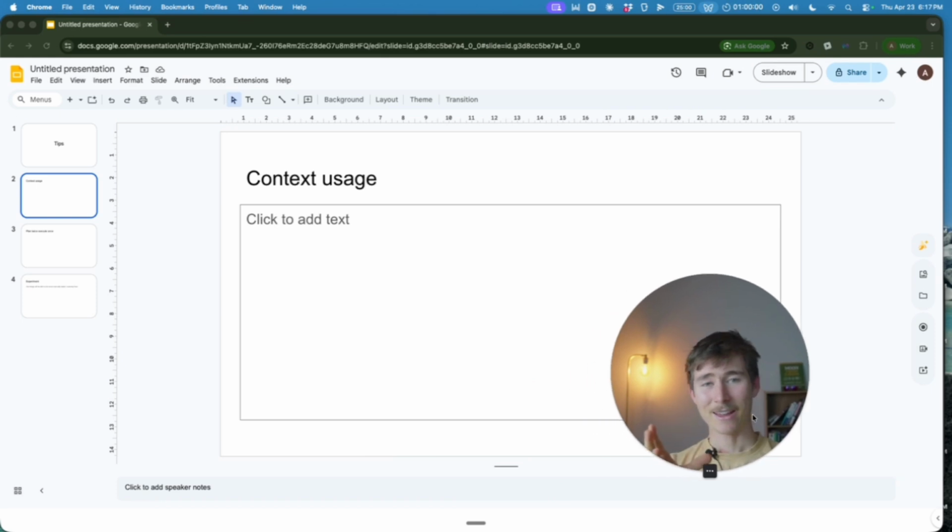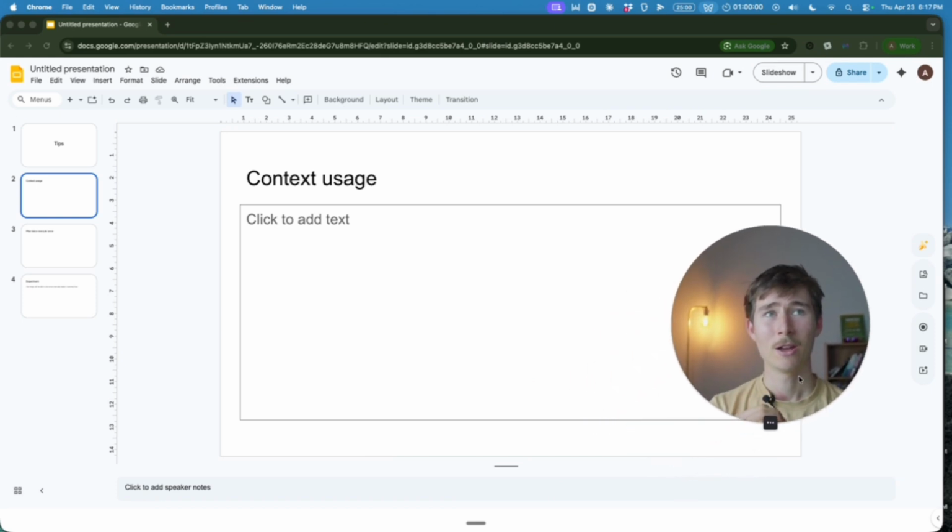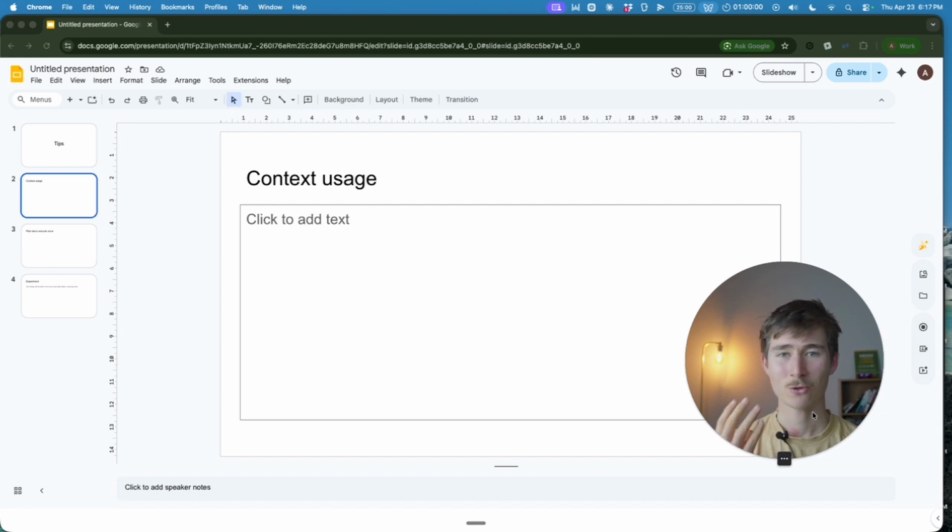And AI, interestingly, operates very similarly to a human. So you're going to get the best responses from AI when you just ask it to do stuff and just maintain one topic and make it short. So if you are going between topics or projects, make it in a new window or a new chat.